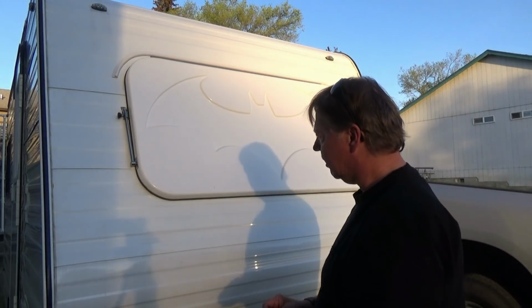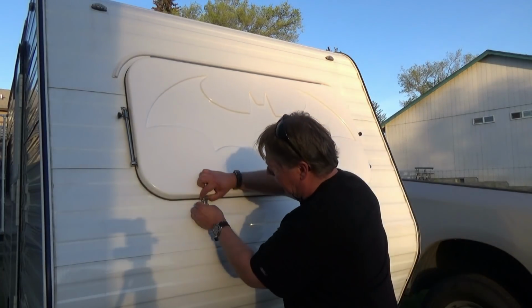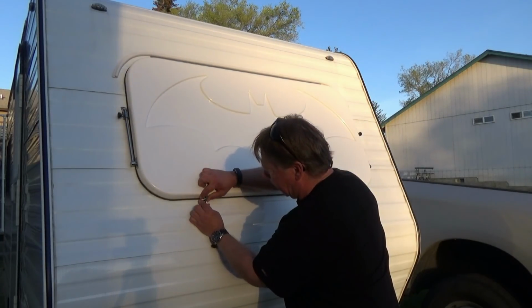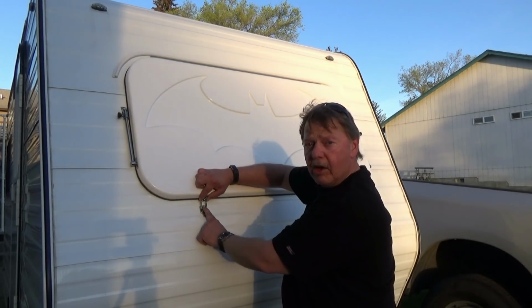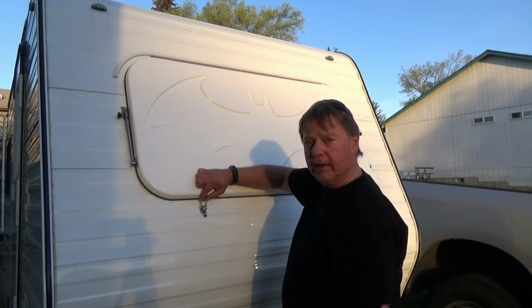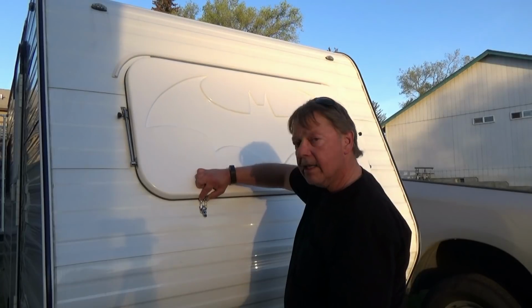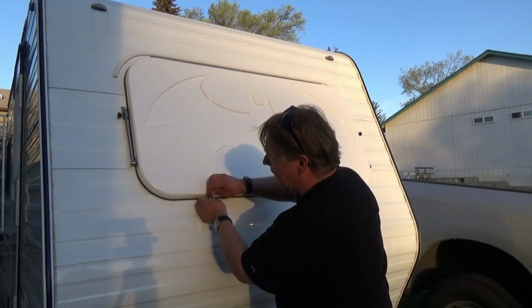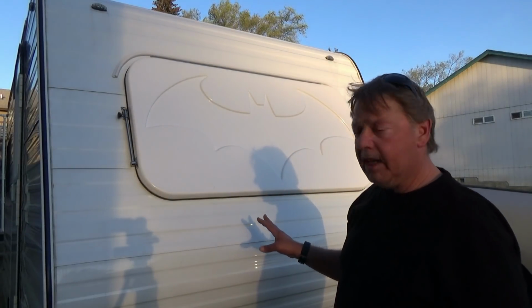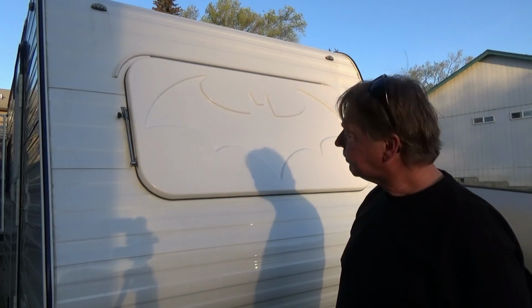So I do have, from an old project about 8 years ago, some stainless steel hasps, and I'm going to install these on the bottom just like that, and that's going to lock in place like this, and I'm able to lock that closed or put a clip on it, a carabiner, and just keep it latched, so when I'm going down the road, this thing hasn't got a tendency to fly up and rip off. So that will be what I will do throughout the week. So the next time you see the video, these will be on, and it'll be done.